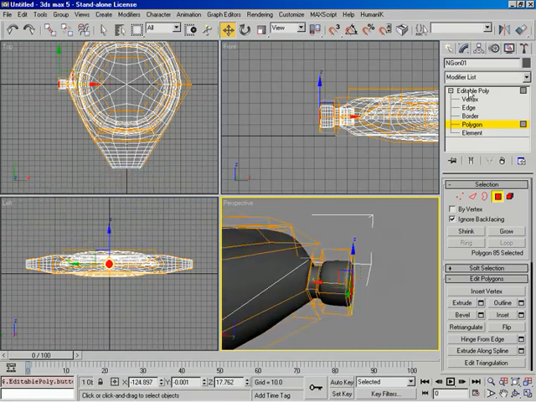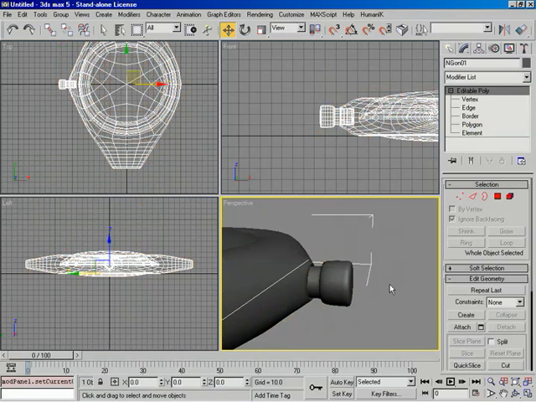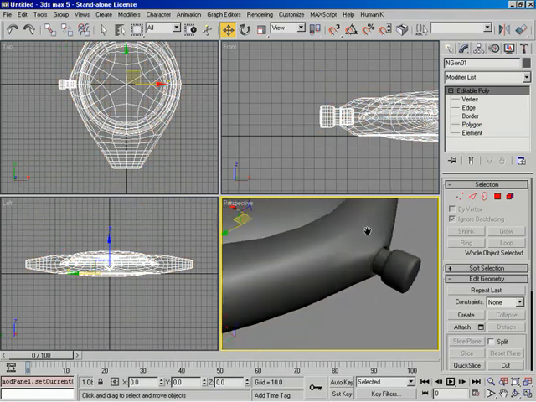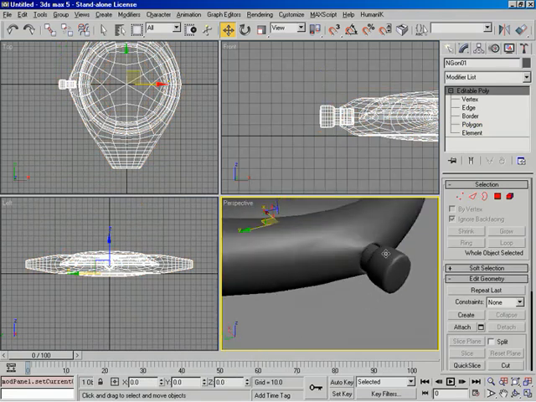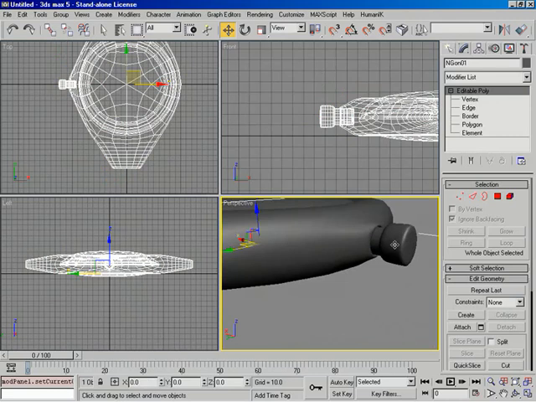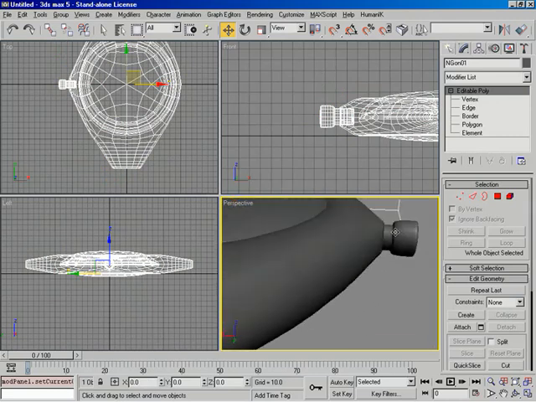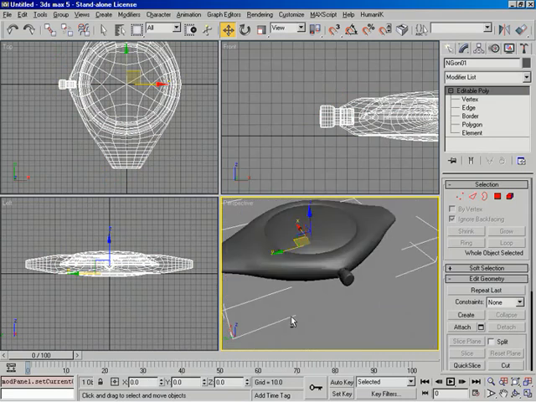And let's see how things are starting to look. So we'll go ahead and come back up to the actual object level. And this is how it's looking. All right, so again, it's just to give you an idea of how we'd cut a knob in, do things like that. But I want to go ahead and try to fix some of this flattening that we've got right there because it looks a little awkward.